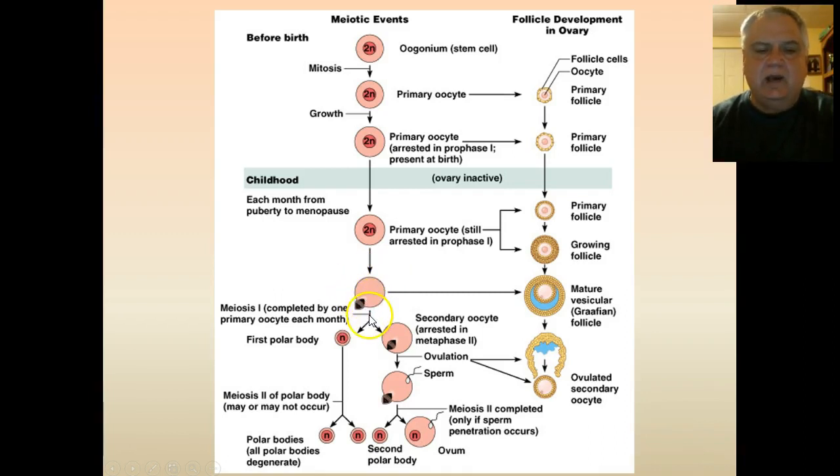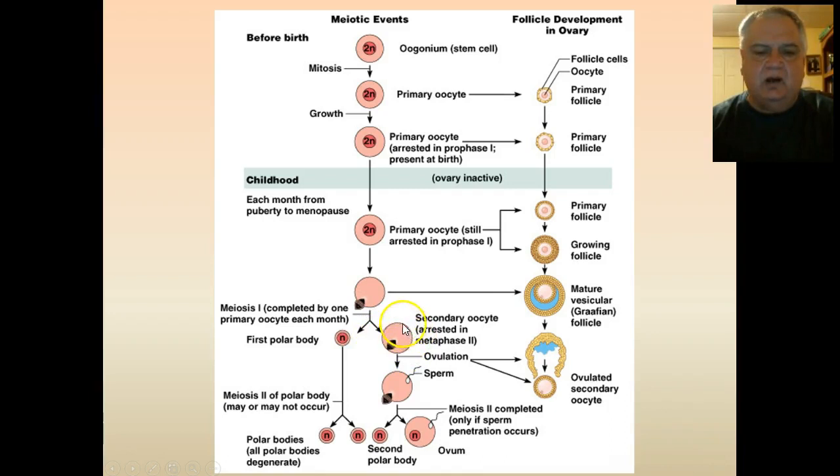So what we're going to get as a result of this first meiotic division is one large secondary oocyte, and the secondary oocyte here, even though it's marked, is going to have the n number of chromosomes. It's going to now have half set of chromosomes. Again, you can go back to the meiosis slide to take a look at how that chromosome number gets cut in half. It's the same for the egg cells as it is for the sperm.